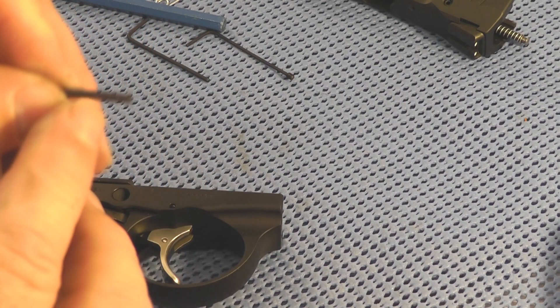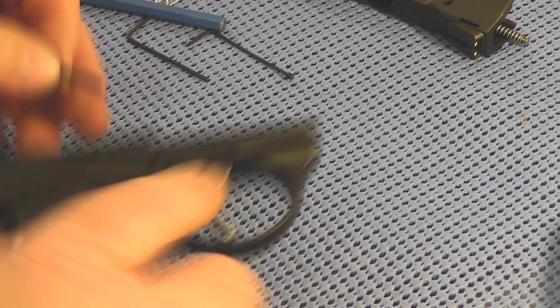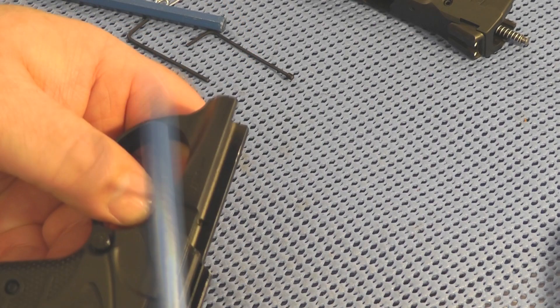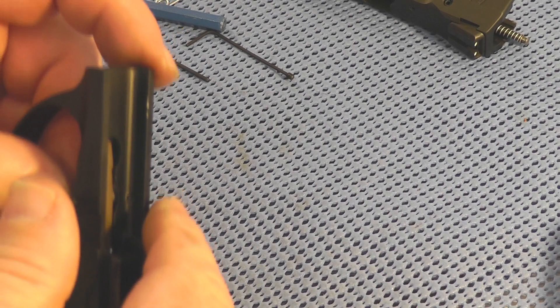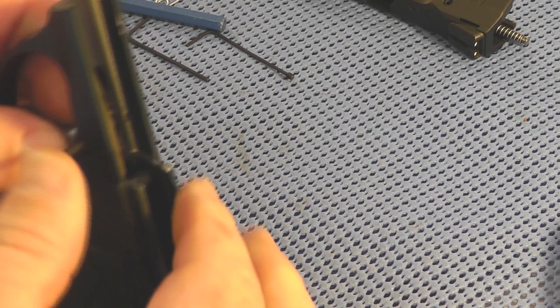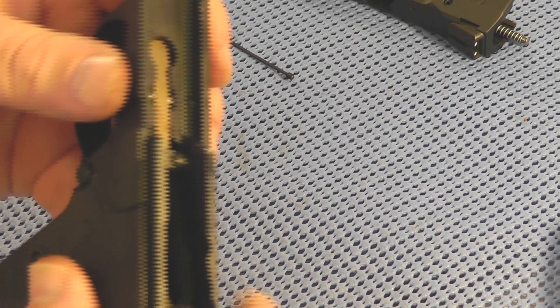Things seem to just kind of fall in place when you put them back together. That pin has a little groove in it where the set screw sets in place, so you just need to make sure that groove is pointed up towards the set screw.